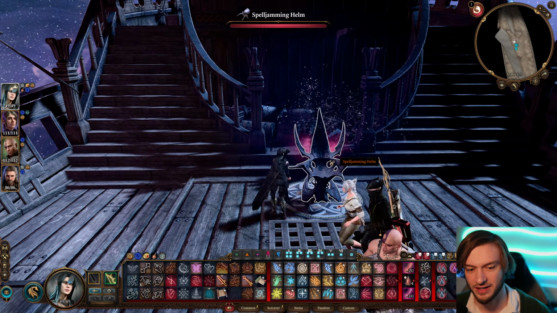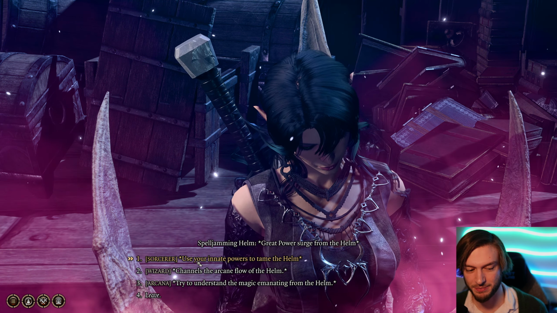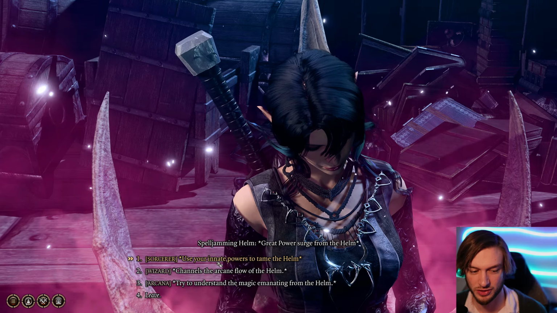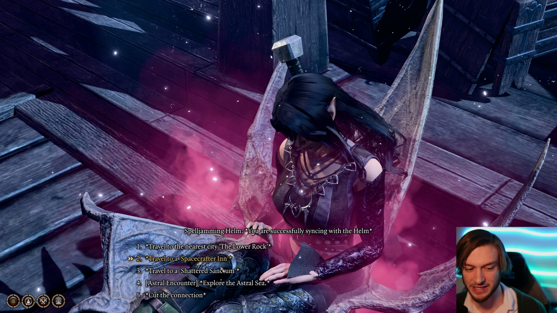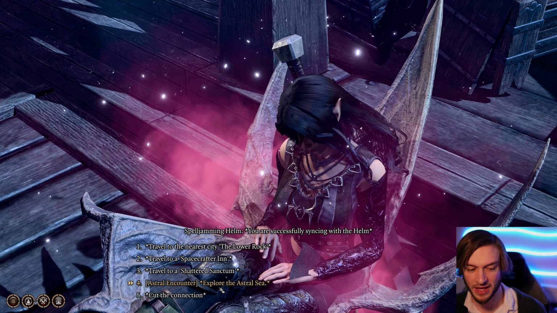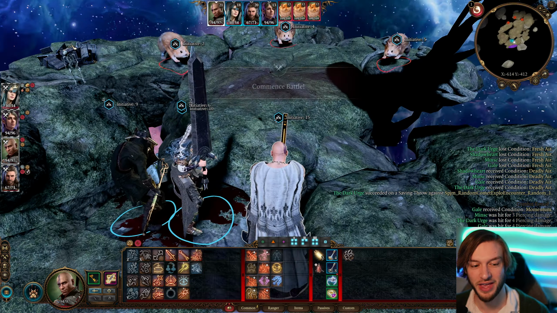But you just go ahead here to the Spelljamming Helm, and then we got ourselves some different options depending on the class that you're playing as. I'm playing as a Sorcerer Wizard. So we can use our innate power, travel to the nearest city Lower Rock, the Spacecrafter Inn, or the Shattered Sanctum, or explore the Astral Sea. So I guess we'll show you the Astral Sea here. And this brings us into a new little campaign fight.